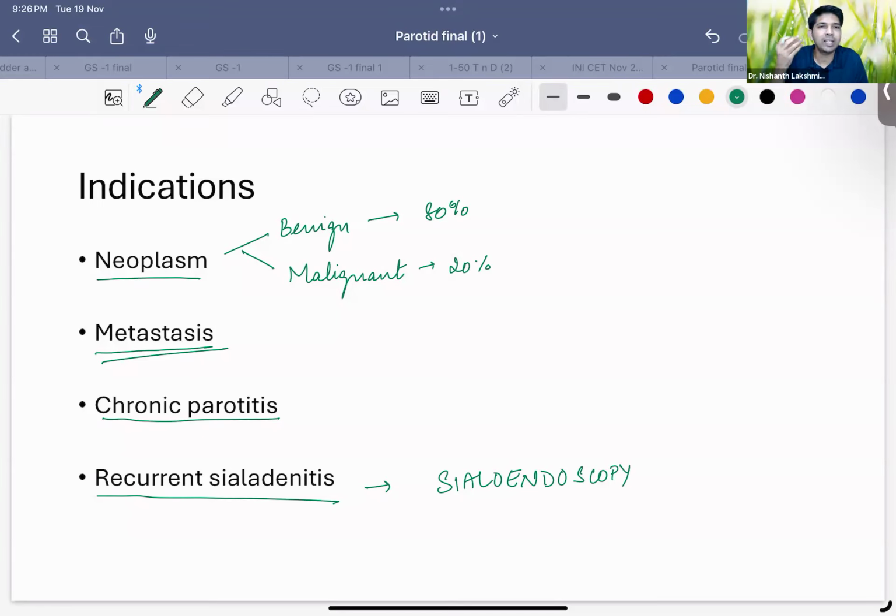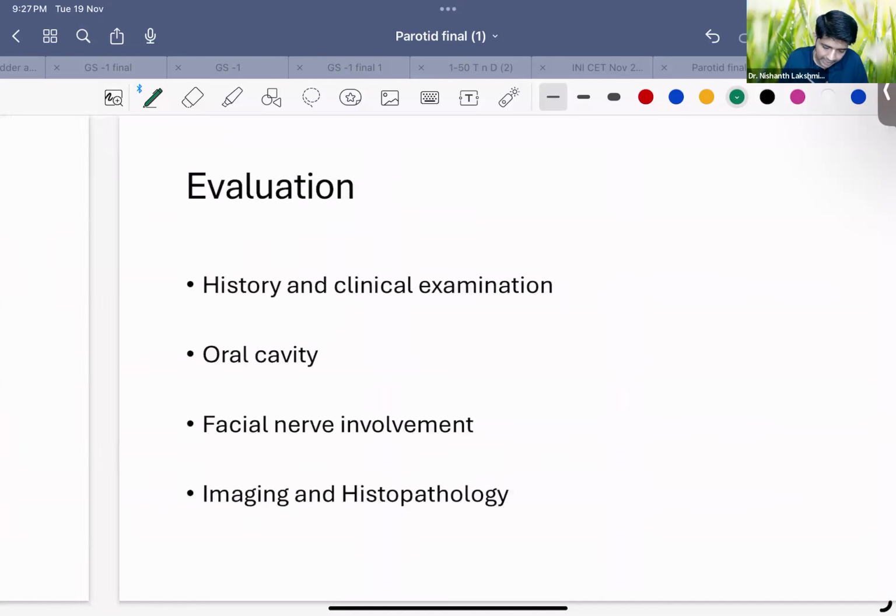Now, in spite of doing it, if you are unable to remove it, let us say there is an impacted stone stuck deep in the parenchyma of the gland, even such scenarios are an indication for doing a parotidectomy. But like I said, invariably for calculi, the preferred treatment modality is endoscopy. In this class, we're not talking about the pathologies. We are concentrating more on surgeries. But I'm just telling you that if endoscopy fails, then there is a role for parotidectomy even for a non-tumorous condition, where there is neither a benign nor a malignant tumor.